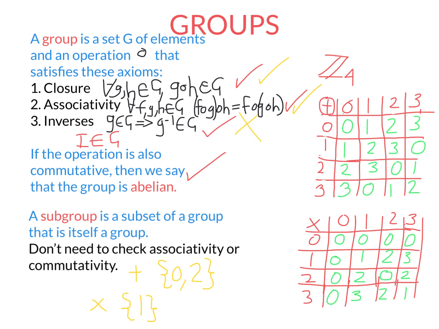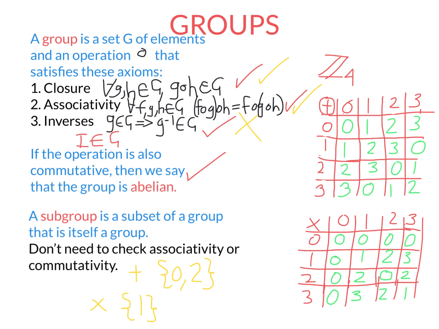Because we don't have inverses in the set, because there are times we have an element in Z4 but not its inverse, we say that the third axiom here has failed. It turns out integers modulo 4 do not form a group under multiplication, but they do form a group under addition.